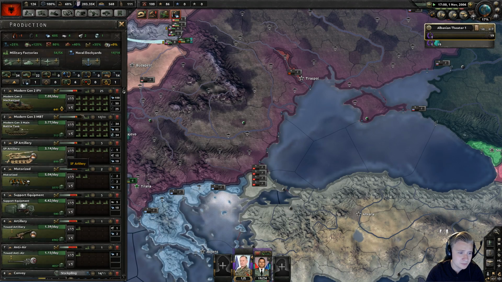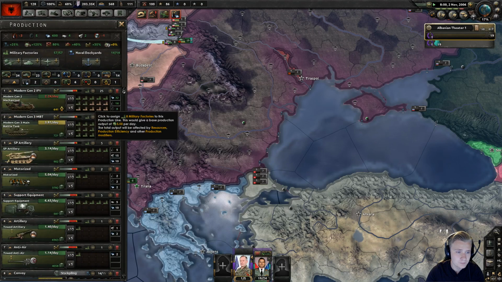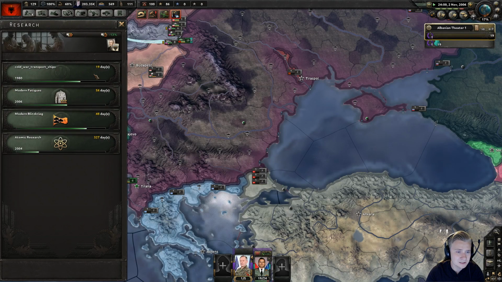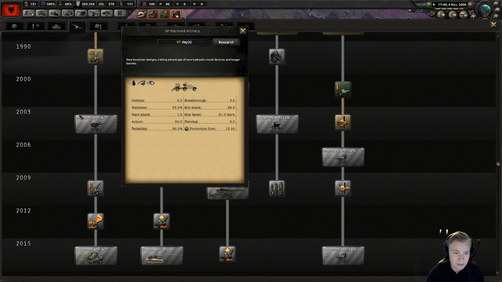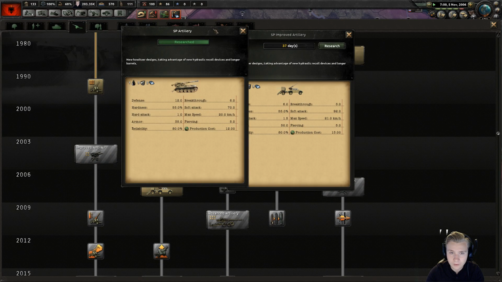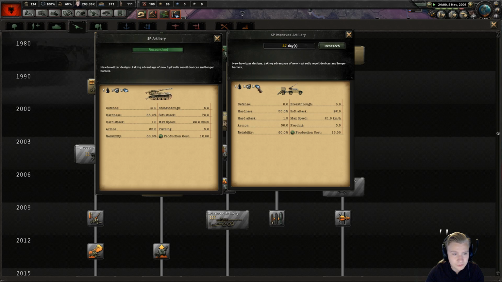But yeah, SP, self-propelled, we need to upgrade you. Let's see, how big of a difference is it actually between level 1 and level 2? Let's see, we have there, and we have there. It costs a bit more steel, that should be fine, but otherwise, the same in both oil and tungsten.